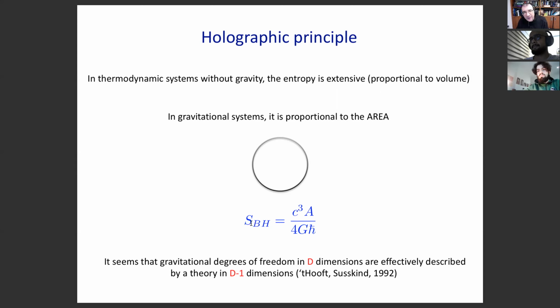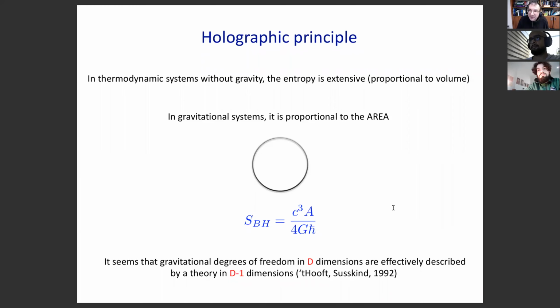It tells us that the entropy is proportional to the area of the horizon, not the volume of the black hole, right? If you take formulas of an ideal gas, something you have calculated yourself many times, then the entropy is an extensive quantity, always proportional to a three-dimensional volume. But if gravity is involved, this is no longer the case, right? So you have a very strange situation in which the entropy of the gravitating object is proportional to something which is one dimension less, right?